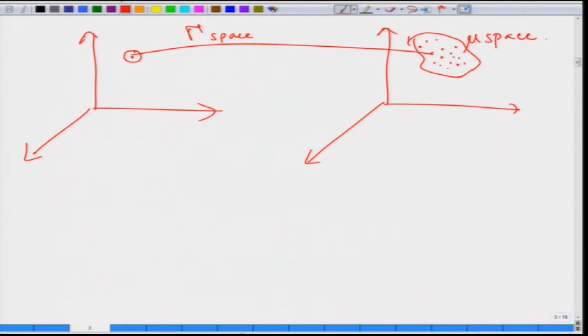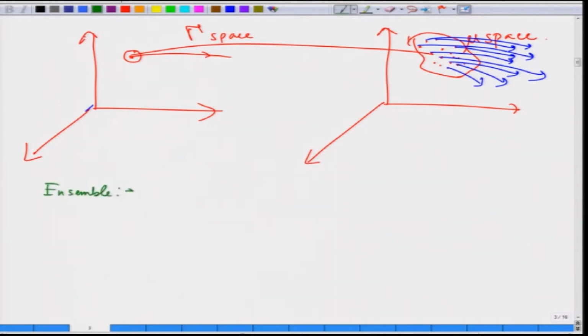And then I said that when this particle is led to evolve in time, maybe it evolves along this trajectory, then in mu space you will have a large number of, I mean rather you can easily calculate, n number of trajectories. Okay. So, that was the whole picture, and then I said that let us define a concept which is the concept of ensemble.